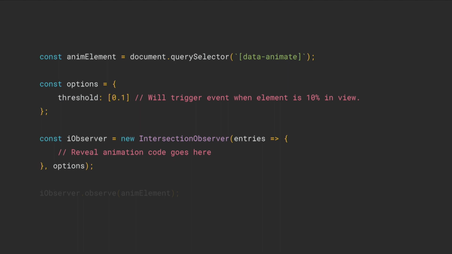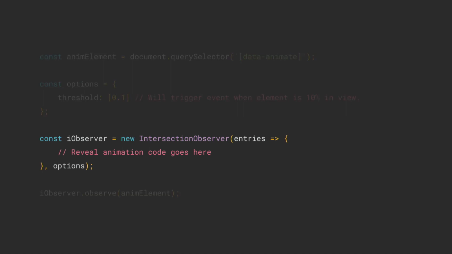We then create our intersection observer. And inside this bit here, we add our code to do what we want. So this will fire every time that threshold is hit. And then we just observe our element, and that's a very basic way to get started. And this works off the main thread. So it's checking your DOM for the position of these elements according to the scroll position outside your main thread, so we're getting that great performance.